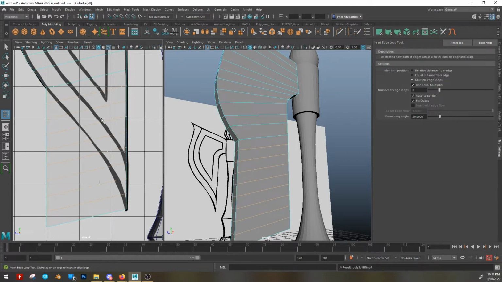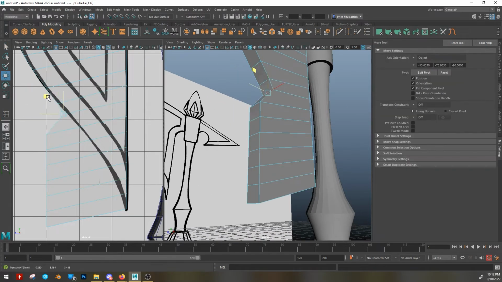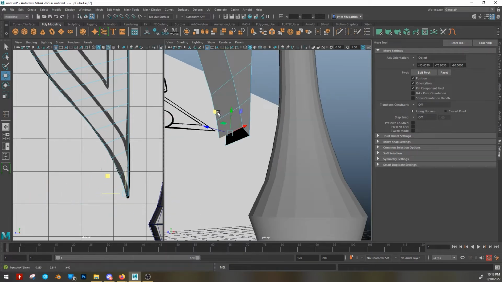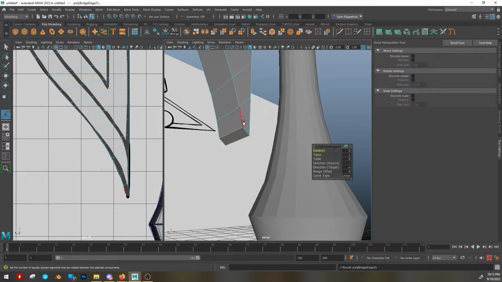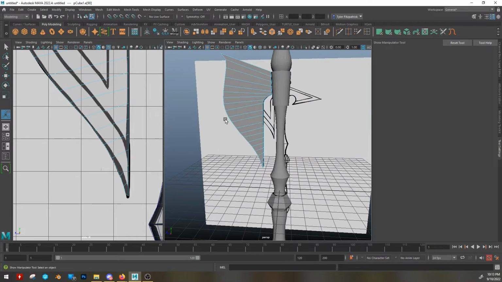Get 8 more. Just kind of finish it off. And let's go ahead and bridge these two. Great, so now I've got my basic shape.